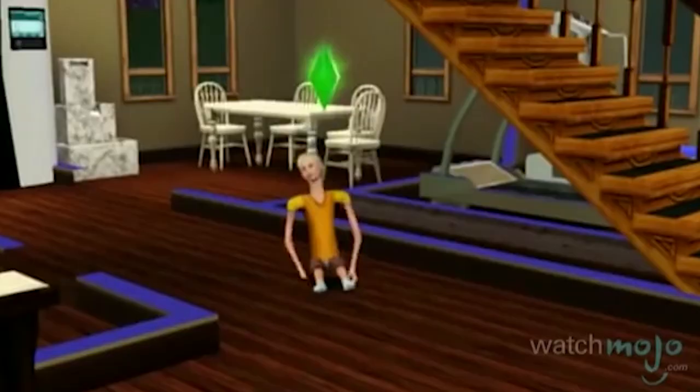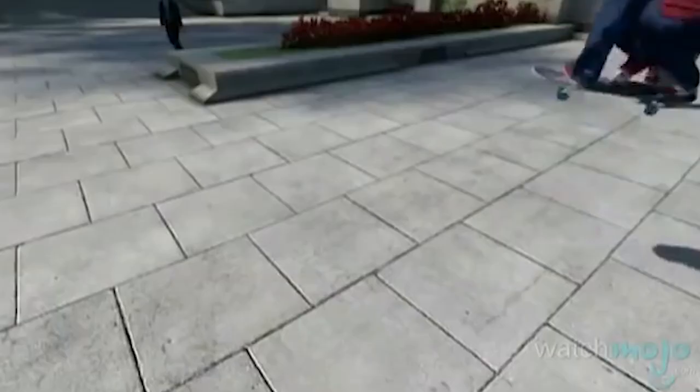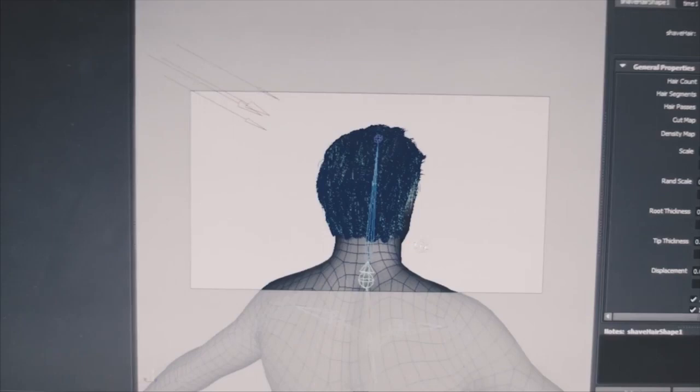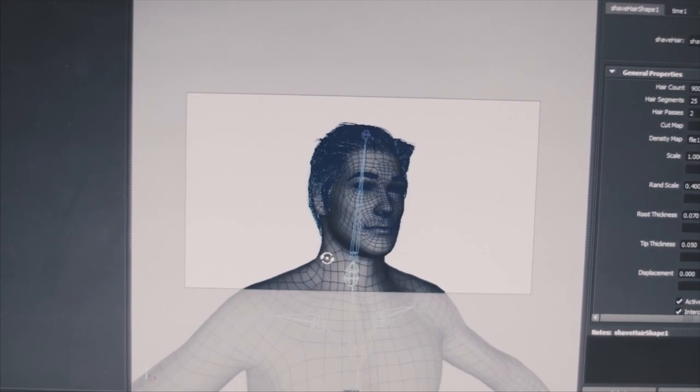Its movements are even more convincing. His hands shake, he can hurt his face like someone taking a selfie, and there's little of the improbable glitchiness associated with most CGI figures. These motions are actually human, performed by Atkins and then mapped onto the model, making it a surrogate for its creator.